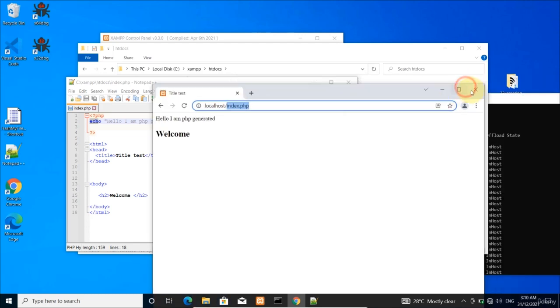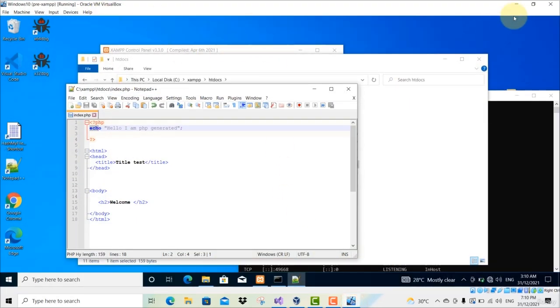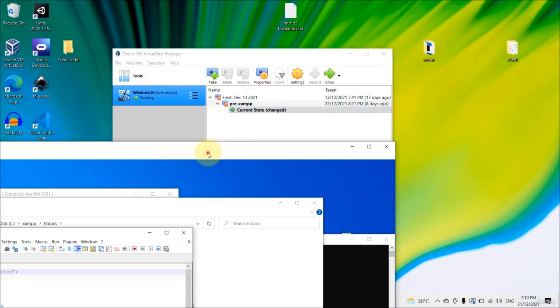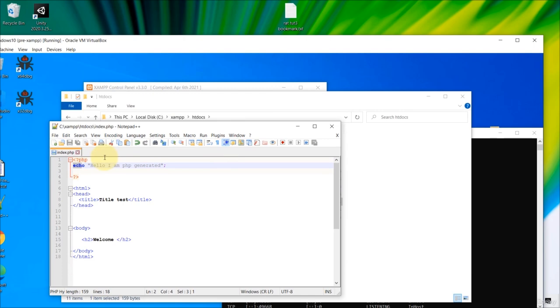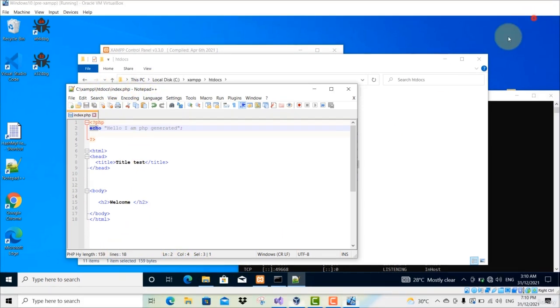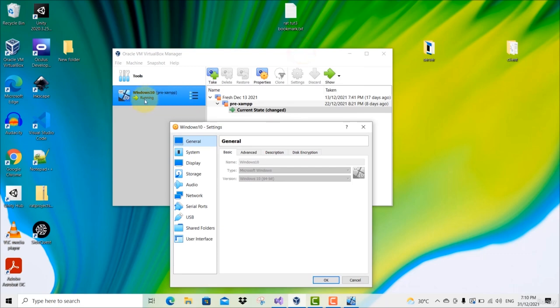Right? Now there's another thing I want to point out to you. Presently in this practical walkthrough, I'm using a virtual machine, as you can see. So my virtual machine is running inside my host machine. This is my virtual machine, and I'm running my server in the virtual machine. Now if I wanted to test access to the server from my host, I have to set my virtual machine network to host only. So we click on settings here, select the virtual machine, click on settings and go to the network settings, and make sure it's host only adapter.